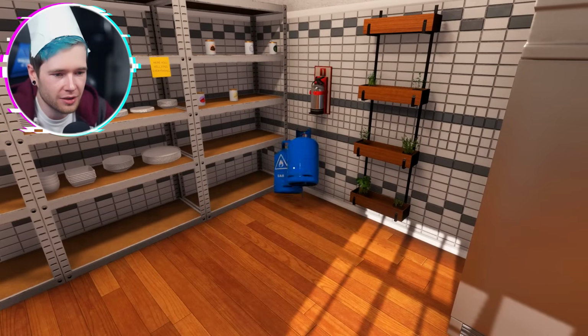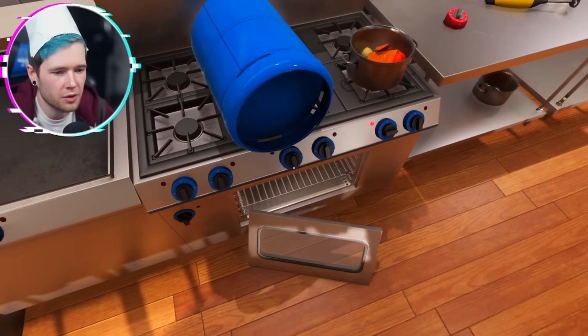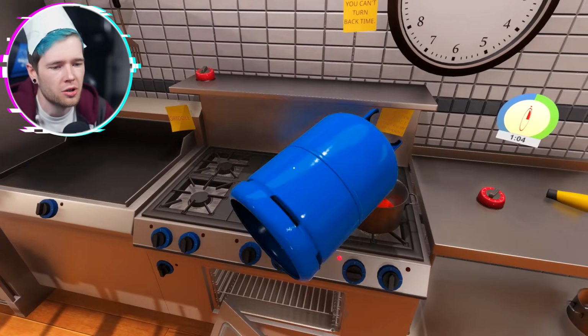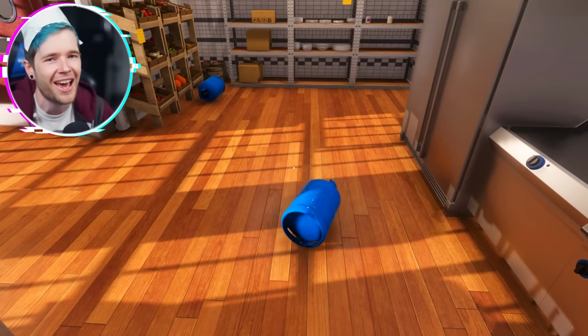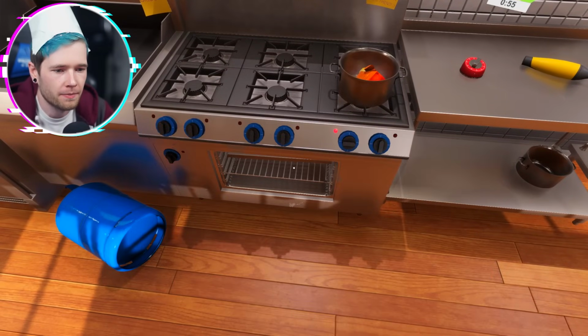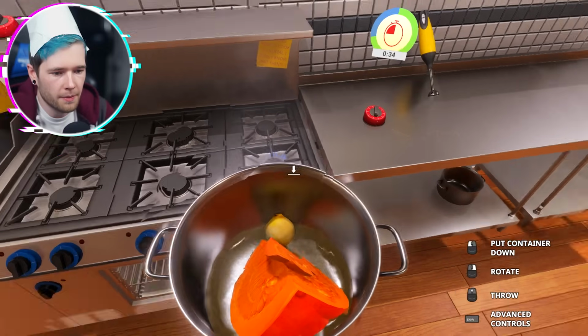Oh my goodness. What am I doing? This surely doesn't work. Do not do this at home. I really should take my chicken broth. No, I'm not going to do it just yet. I'll do it at the end. I don't want to ruin your little meal, okay? This should, yeah, that works. That's fine. Right, this is done.